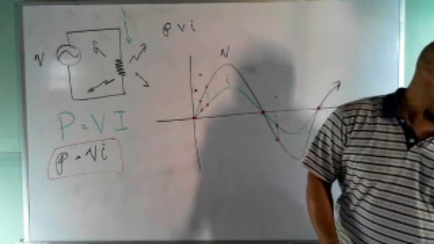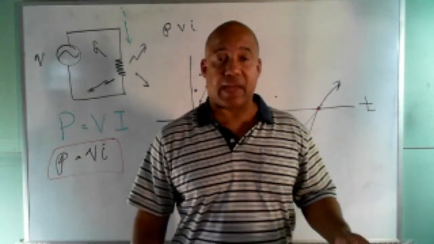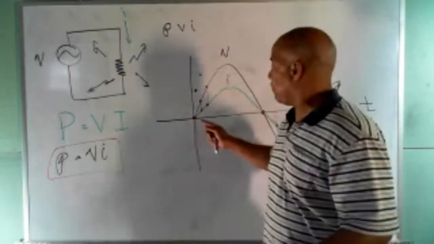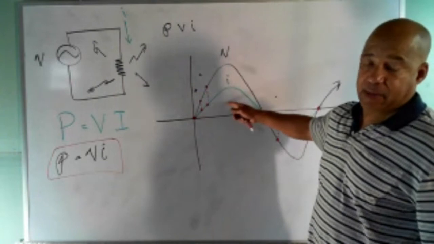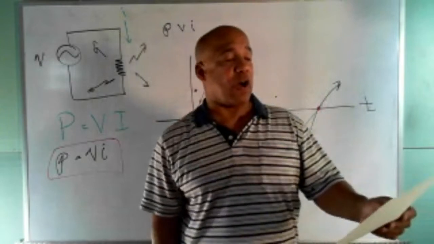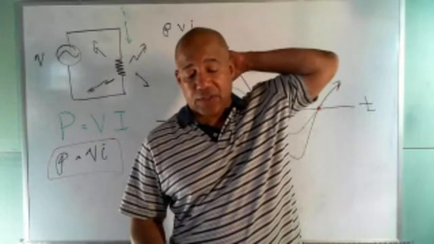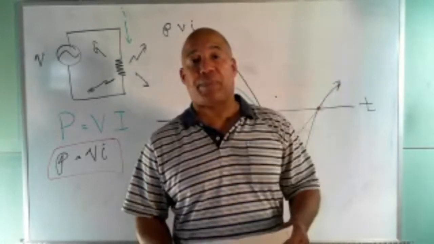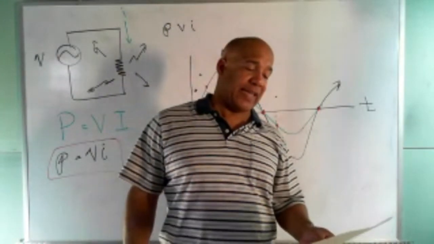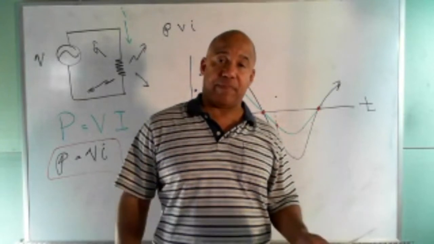And if you look at the graph, again, I'm holding this up. I don't expect you guys to be able to see it in the camera. So please, if you haven't, go look at the graph, and you'll see kind of what I drew here, waveforms for V and I, and you'll see where they did the product of the two. But you can also see that curve called the power curve. So look at that power curve, and you'll notice in the power curve that that's all positive power. That's all power that's dissipated. So that shows you, or the graph is trying to indicate to you, that the power that flows into a resistor is dissipated as heat.